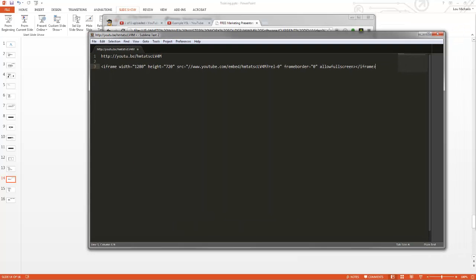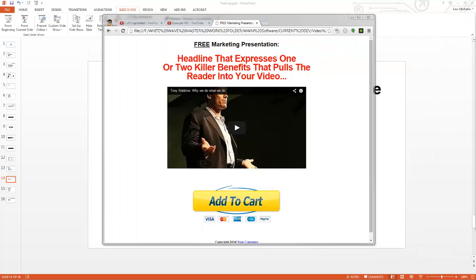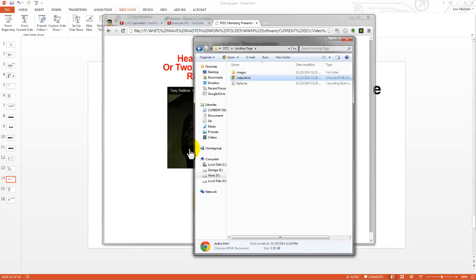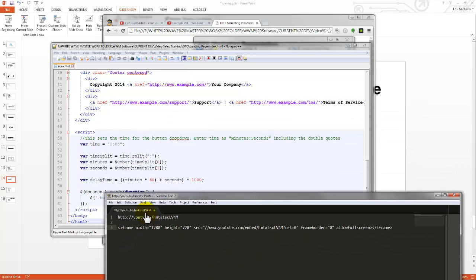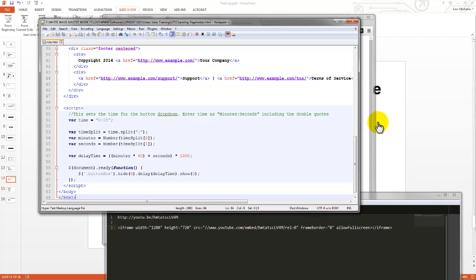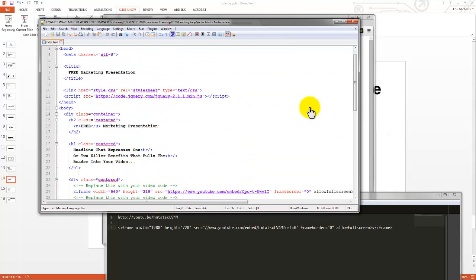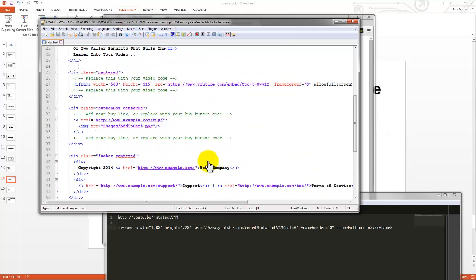Now we need a text editor. I'm using Sublime Text, as you can see here, but you can use a free one called Notepad++. So why don't we go ahead and use that one. All you do is right click and edit with Notepad++. Okay, we'll bring that in here. And then I'll just arrange this so that I can read this from here. And then what we do is get our video linked here.